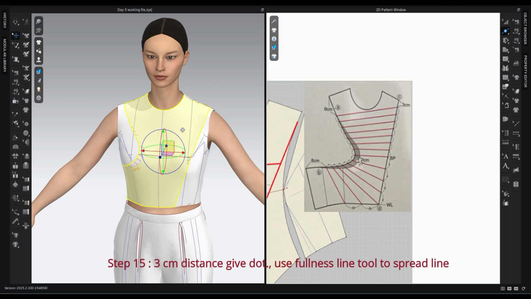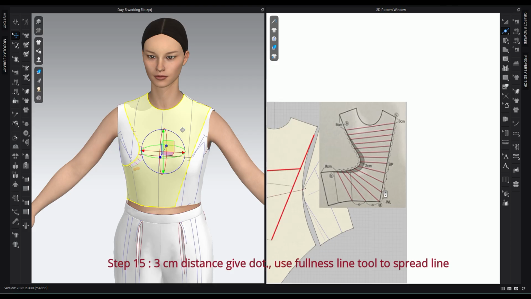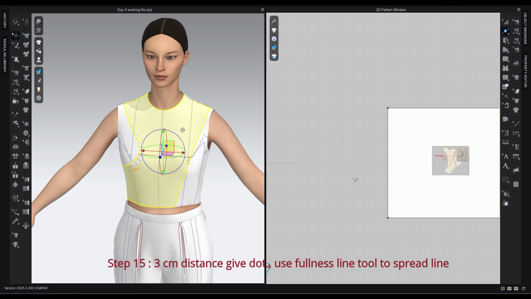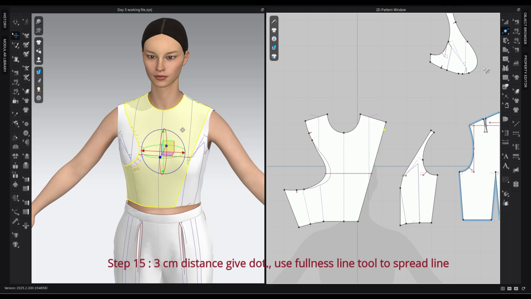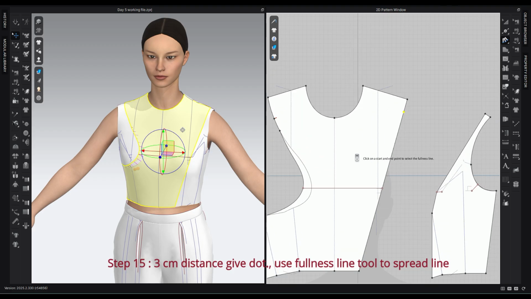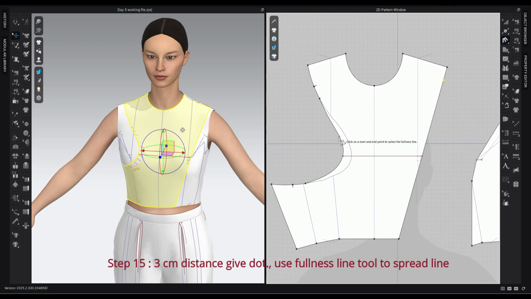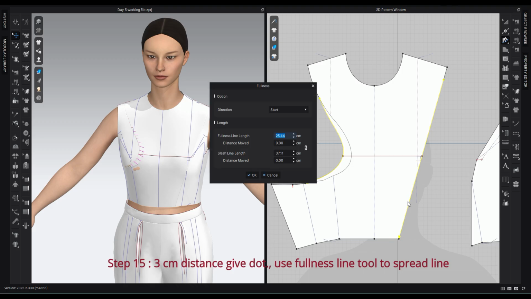Now we have to give the slash and spread. So we don't have to cut and spread in this CLO3D. We have a very easy method. So that's it. Use this tool, fullness line tool. Select the lines, left click, left click, left click, and left click.